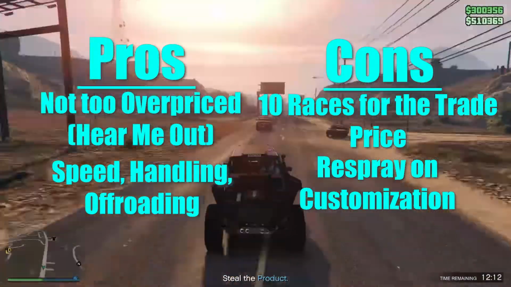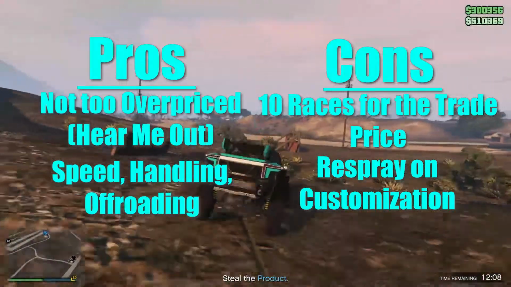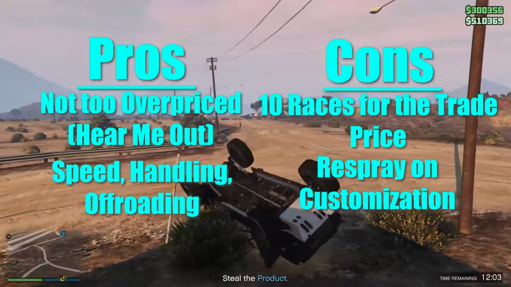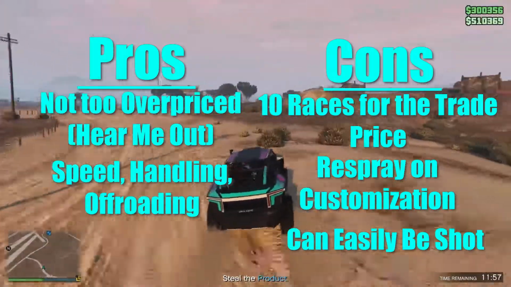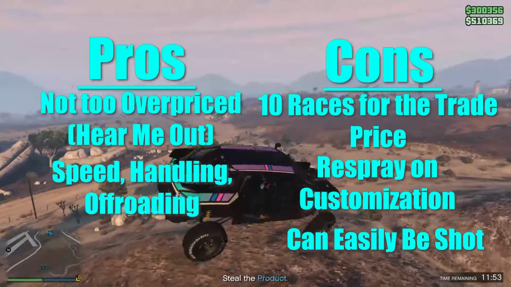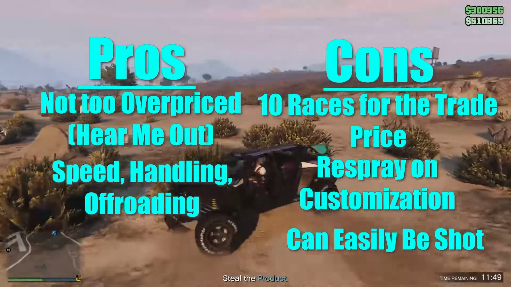Now another con that you probably have noticed already, or could just see by the picture on Southern San Andreas, was that it's basically asking you to get shot at. There is no cover whatsoever in that vehicle. Not only is there no cover in the doors, I mean, maybe if you kept the original ones, but again, maybe just a little bit. But with any other door, you can basically get shot through it.